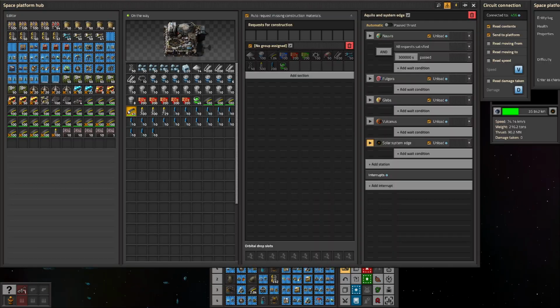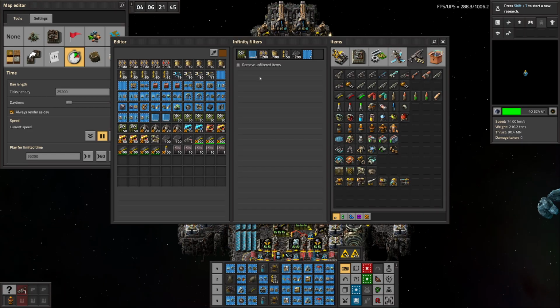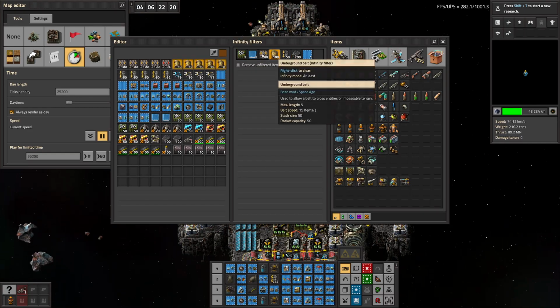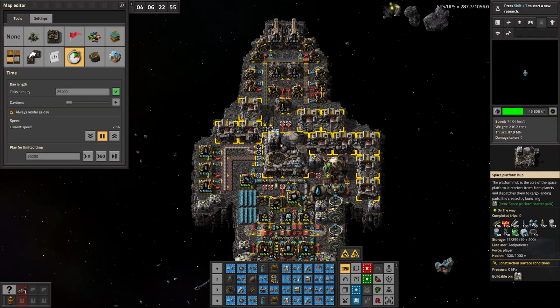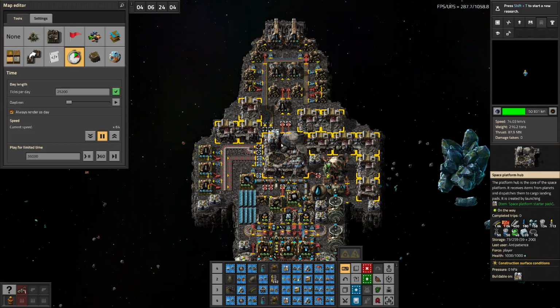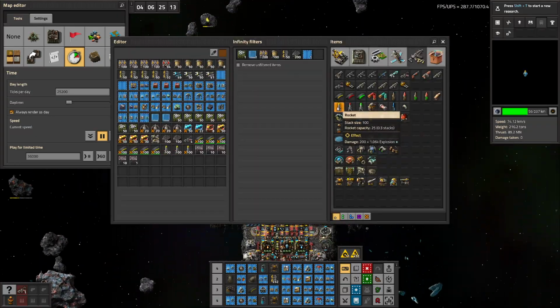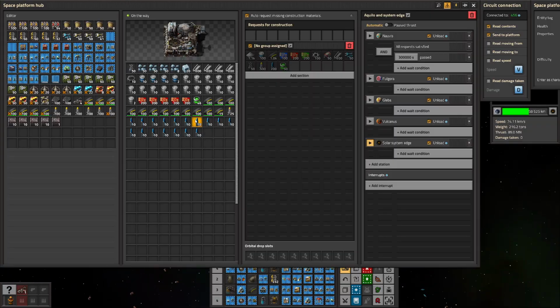I don't know why I don't just put it in my infinity chest. Actually, that is another option. I could use my infinity buffers and just place it that way, or just control click it that way. Okay, so it's about 4,000 ammo. We've used 100 rockets. We're only halfway there, so I'm gonna do another 500 rockets.